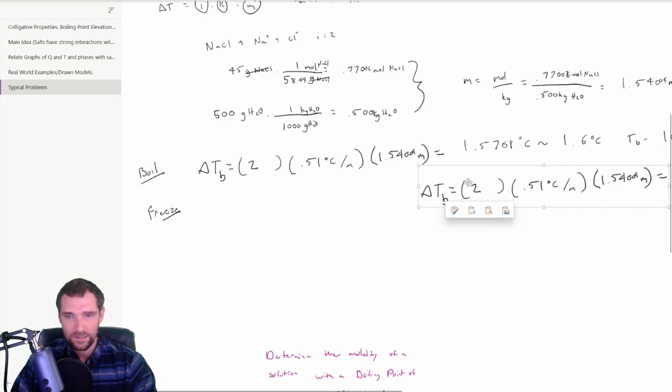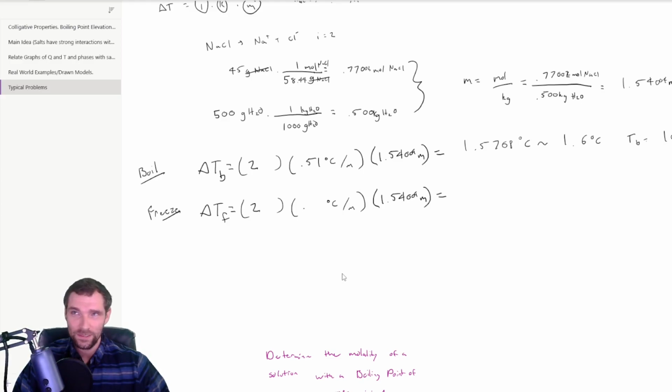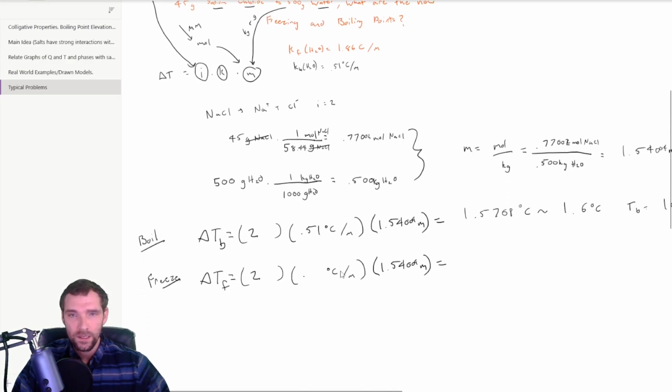The freezing one is going to be very similar, but we've got to be a little bit careful because now it's not boiling, it's freezing, and it's going to have a slightly different K value because it's a different process. Same substance, but different process. So this salt's going to interfere with the ability for it to freeze or melt slightly differently because it's a different process. And then this is the 1.86. And it looks like it's much harder to get the boiling point to change than the freezing point, because this will cause a bigger change in T for some change in m.